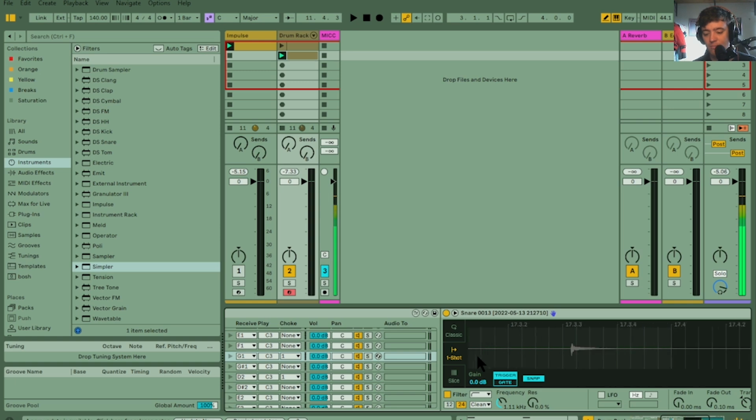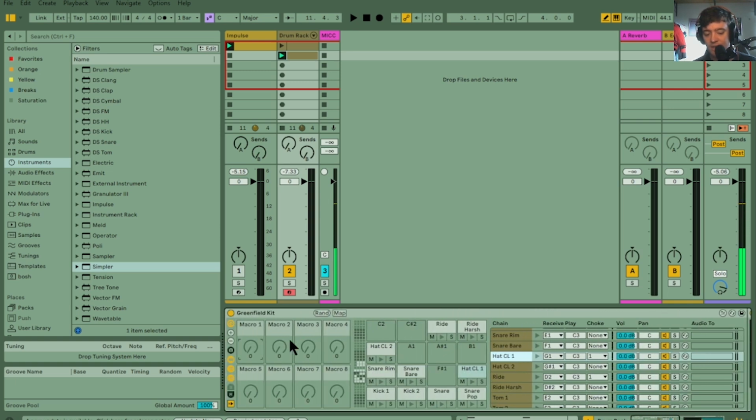Now, they are the main differences between them. There's definitely a lot more to get into in drum rack, but it all depends on how you arrange your drums. So I know when I first started, I just used Impulse, and I'd use one Impulse for all my drums. And that was all right, but then I started finding I wanted to do a bit more technical things, a little bit more individual drum editing and automation and things. So that's when I started moving over to drum rack, because I just found that a lot more flexible for that kind of thing.